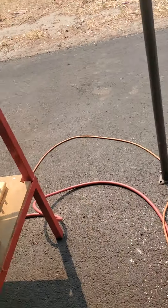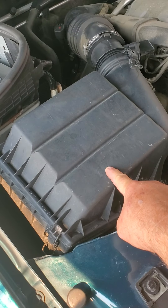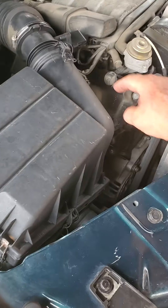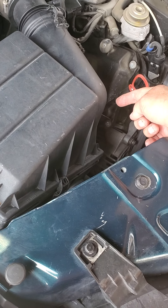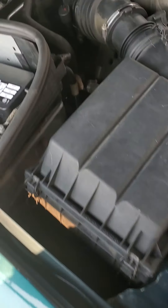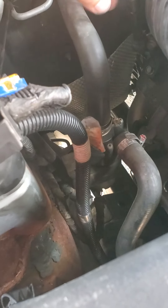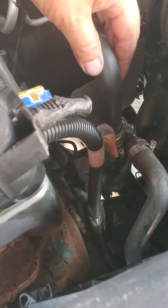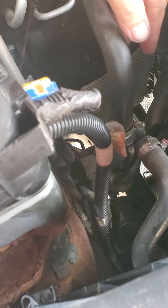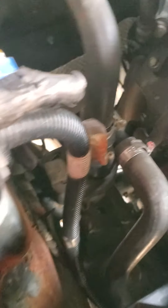When you do this job allow yourself at least an hour. One thing I did to give myself some room is I took the air box and filter out — it's just clamps, there are a few clamps there — that pulls out of the way and it gives you a lot of room. Now this little thing, due to the heat I'm sure, that goes through the heater core just lifts straight up. It's just sitting there on a bracket, it's not bolted in. You can just lift it up and get it out of your way. That gives you a lot more room to get down in there.